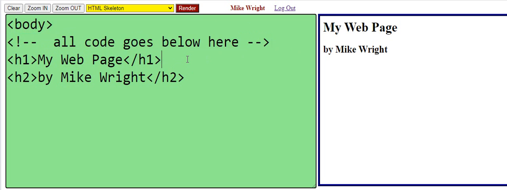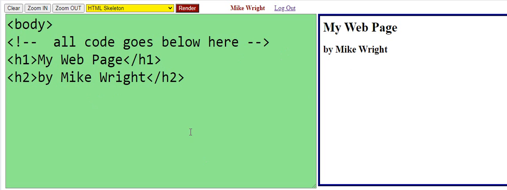It's just there for the purposes of you, the coder. It just does not show up on the web page. So that's basically it. The comment tag is very useful for coders, just so that you can keep track of what you're doing in your code.